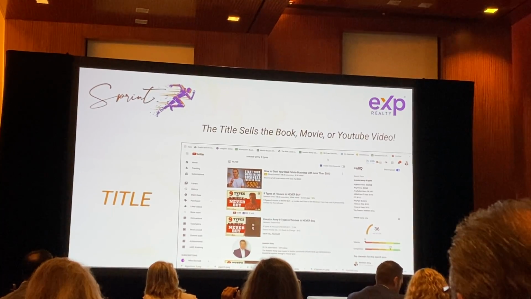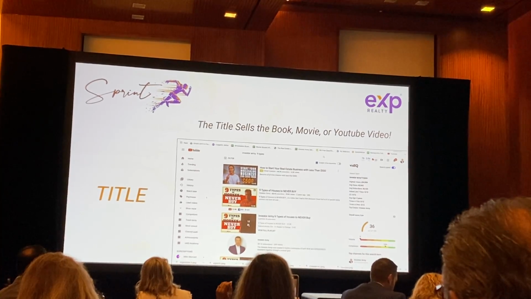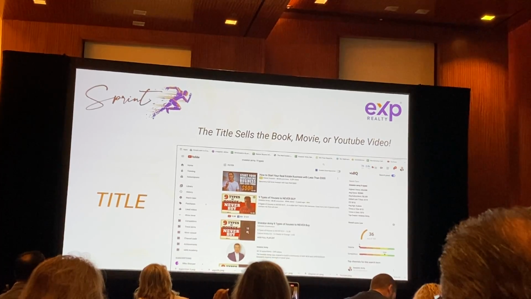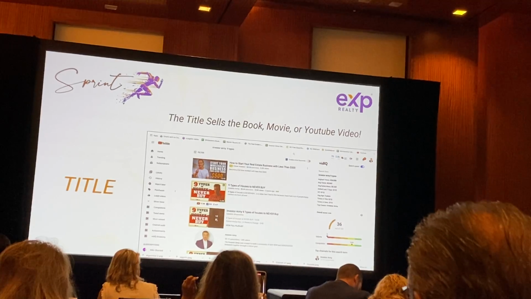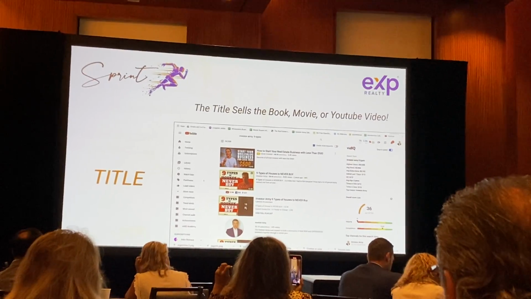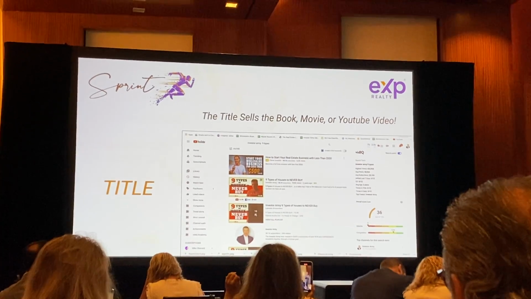So the first thing is we're going to use Keywords Everywhere. We're going to figure out search volume. So let's say I want to film a video on foreclosure problems, right? I'm going to use Keywords Everywhere. I'm going to type in the word "foreclosure." And it's going to suggest to me all sorts of different variations of that keyword. "How to stop a foreclosure," "stop a foreclosure fast," all different variations, right? I'm going to pick the highest volume keyword of those suggested keywords and put that inside my title, okay?